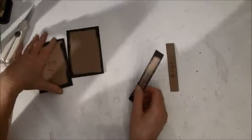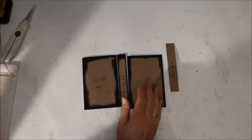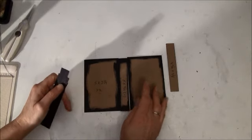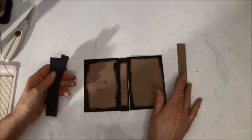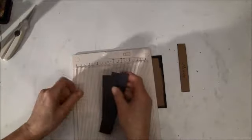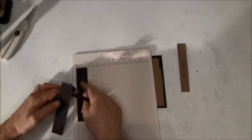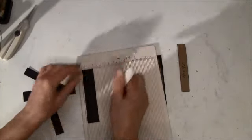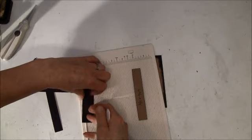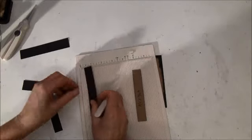So we can start with putting the book together, and for that we need some hinges. I usually use a Tyvek envelope because they are strong, but this time I'm going to use something else on the outside, so I think it will be strong enough. Here I made some strips that are the same height as the cover, and I scored it at 1/2 inch. For the one in the middle, that's only 3/4 wide, so there I scored 3/8 inch.